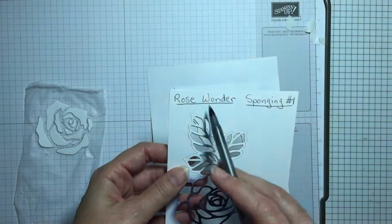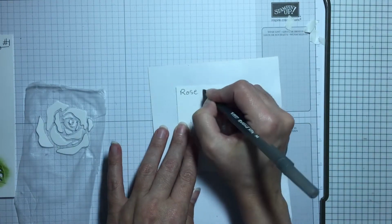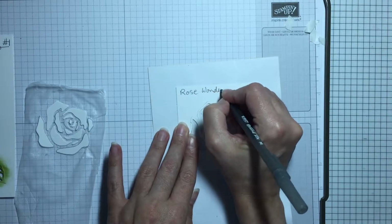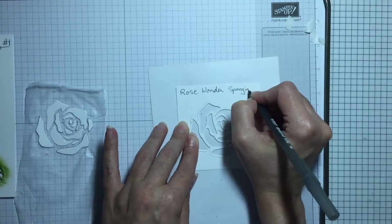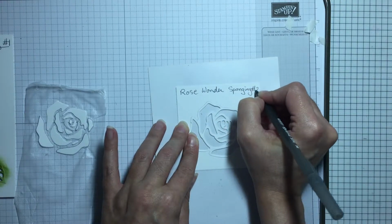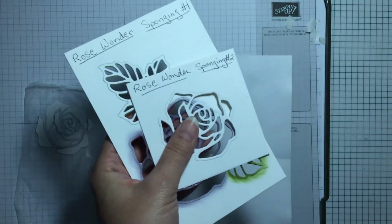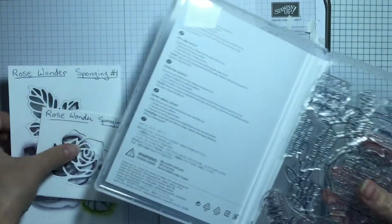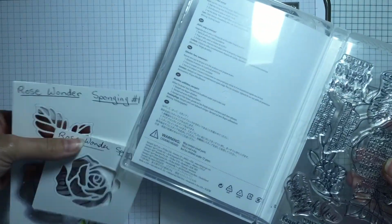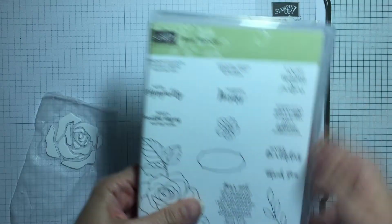So on this one I just called it Rose Wonder Sponging number 1, and I'll do this Rose Wonder Sponging 2, and what I will do is I will keep this in my stamp set with the stamp case. So now these will get stored very easily so they don't get lost in my stamp case right there. And that's how you create your stamping template.